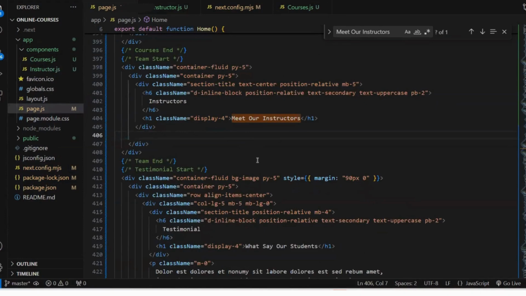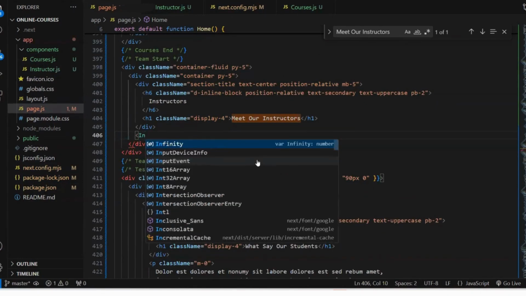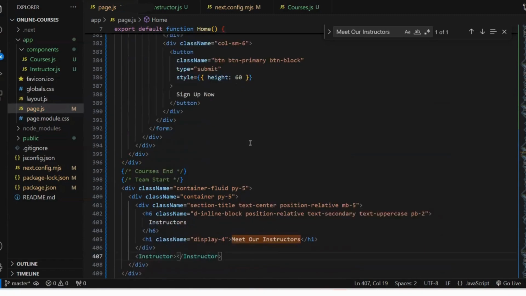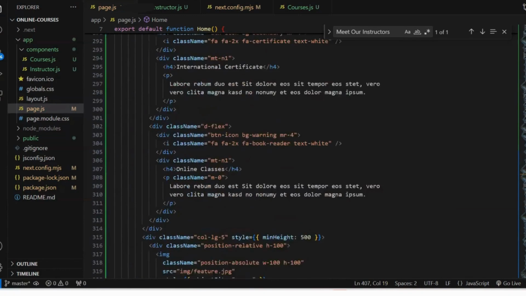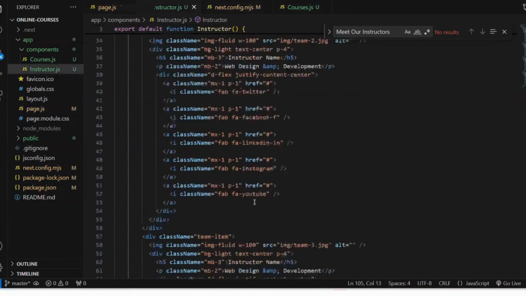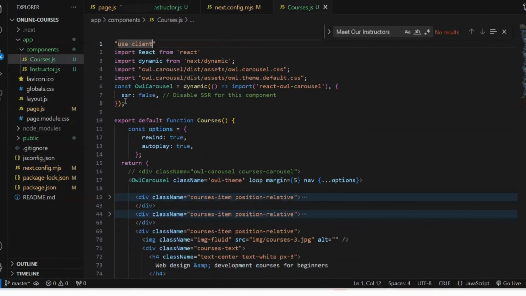And inside here, what I can do is instructor. It is automatically giving the pop-up of importing, so it is automatically getting imported now. Now inside the instructor file, we have to make some of the same changes that we made in courses. You have to use the client directive, as this is a client component.